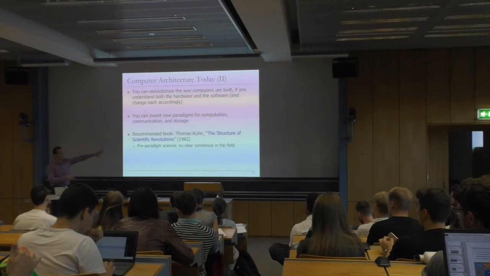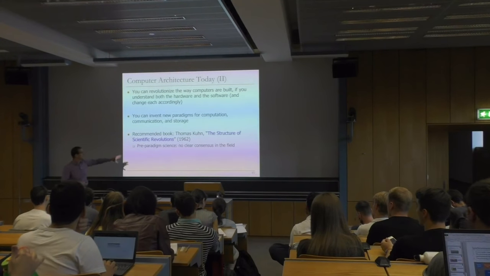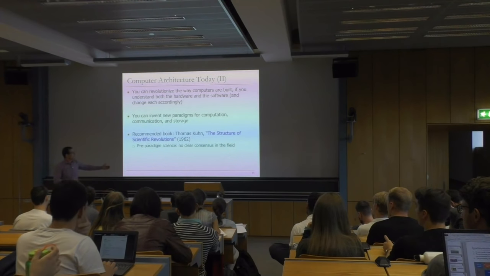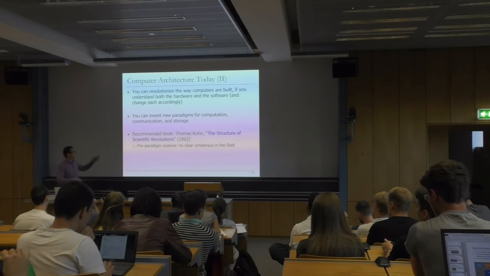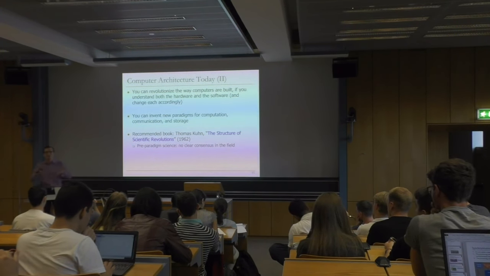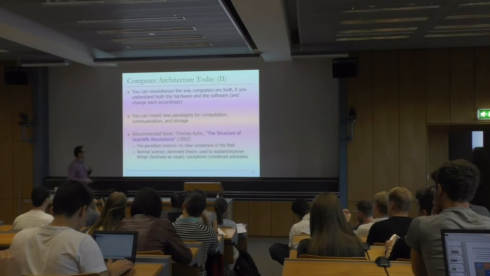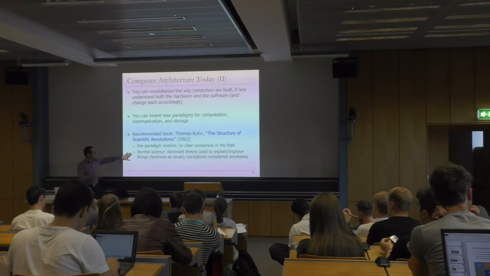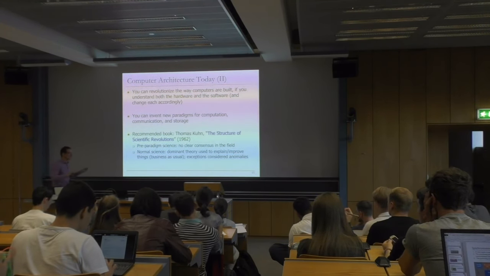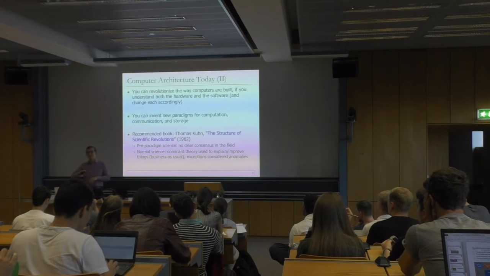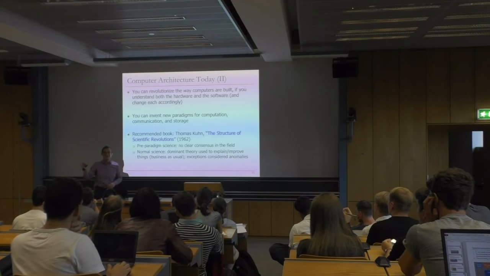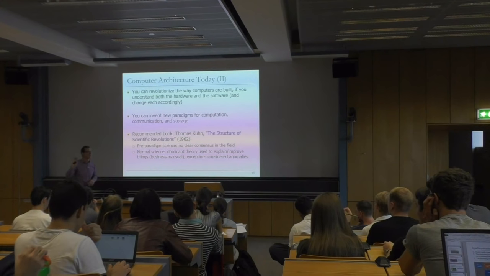But what is described over here for hard sciences like physics, biology, astronomy, these are really hard sciences, is a cycle of revolution. And the way it happens is basically there's a certain period in science where there's no clear consensus. People don't know what to do. Okay, let's ignore that for now. At some point they figure out what to do and they go into this normal science. And in the normal science there's a dominant theory that's used to explain things. This is business as usual. For example, the Earth revolves around the Sun. Right? That's very normal science for us today. But it was not normal science if you go back some number of years, right?